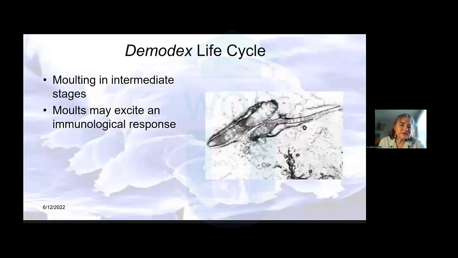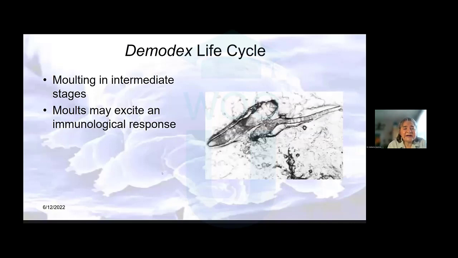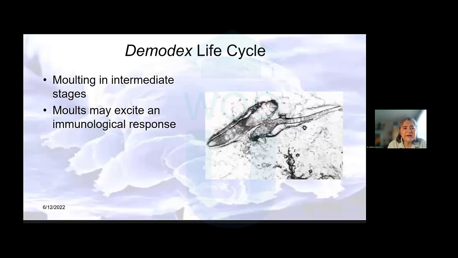From another microscopic study, I really like this picture: we appreciate that as the eggs go through their nymph cycle to adult, the demodex will molt sort of like a snake and discard their tight chitinous exoskeleton of youth. Here you see a nymph next to its older brother or sister, with the long skinnier snake-like tail. The older demodex may be getting its last set of legs, and the molts — made of chitin — may themselves excite an immunological response from the host. Are we allergic to the chitin? Is a specific patient allergic to the chitin? These are antigens on the chitin that become irritating and inflammatory. All more questions.